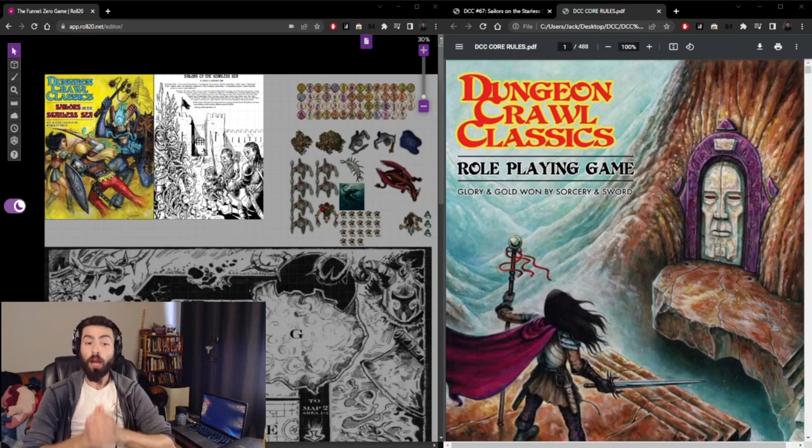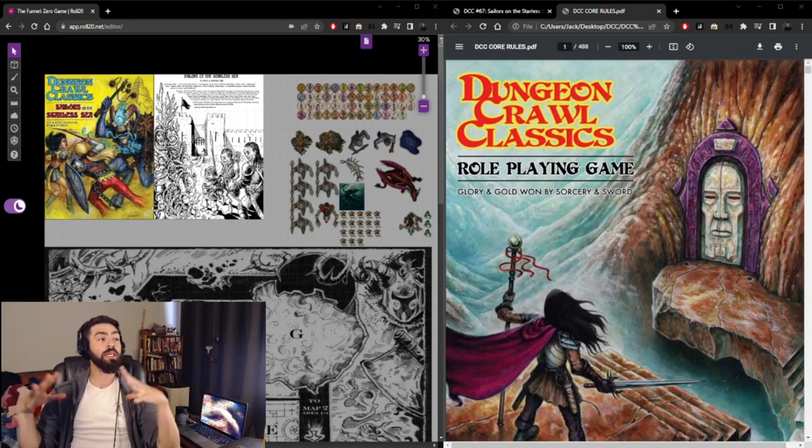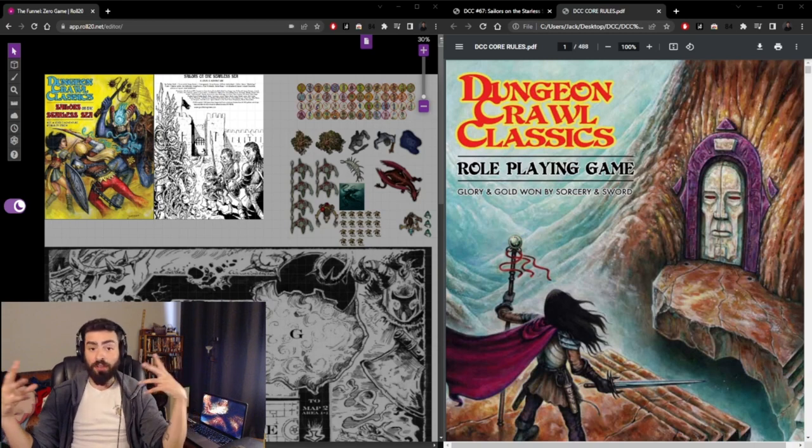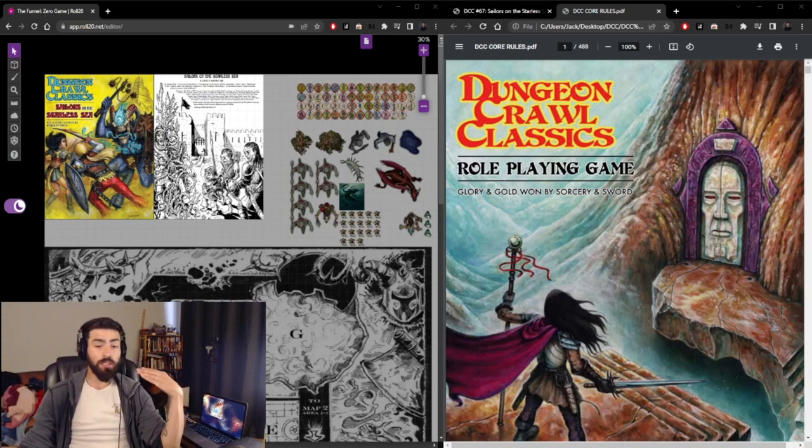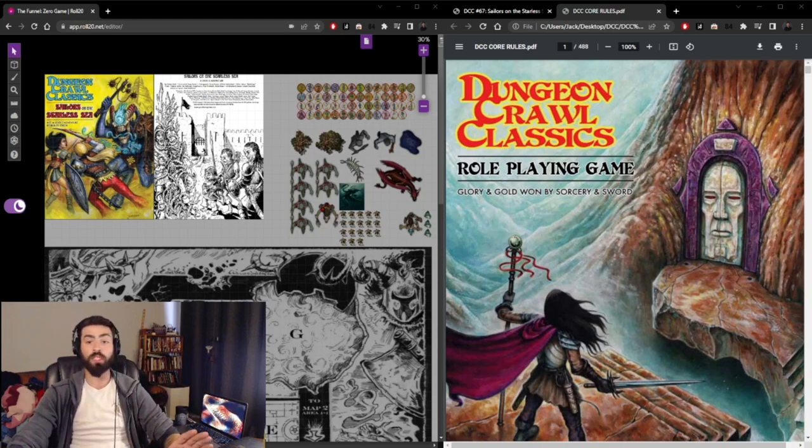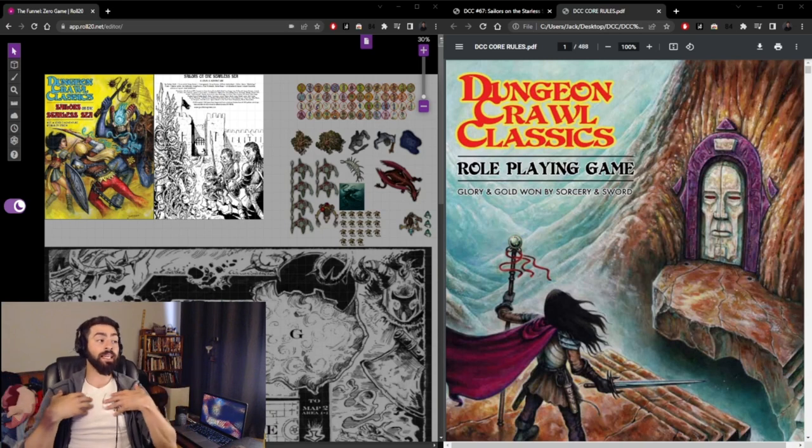And so grab a copy of the core rules. From there, you have pretty much everything you need. There are character sheets in there that you can photocopy or scan. There are adventures that get you started at the back of the book. There's all the spells you need, all of the bestiary, list of spells, list of equipment, all of that you'll find within this core rulebook itself. It's one of the best core rulebooks of any system I know of, and it's very self-serving. You really only need this to start.